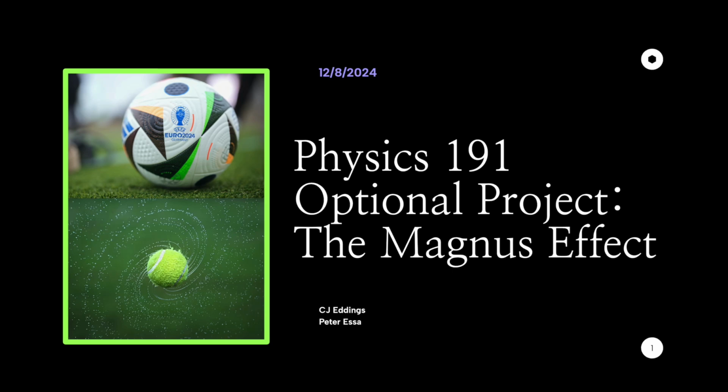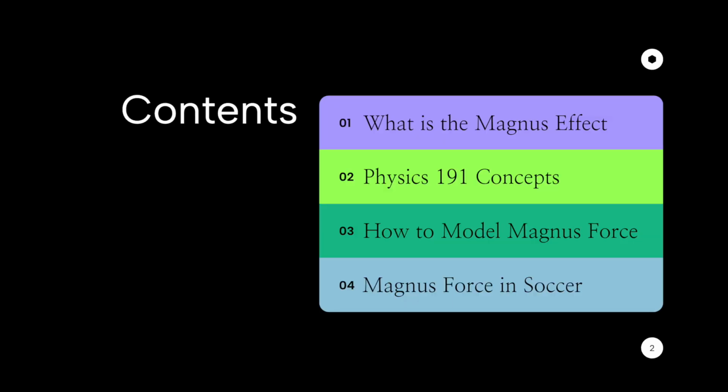Today we are going to talk about the Magnus effect and its application in soccer. We're going to start by defining the Magnus effect. Then we will talk about different physics concepts that are used to describe the phenomenon. And finally, we will show different ways that the Magnus effect is seen in soccer.